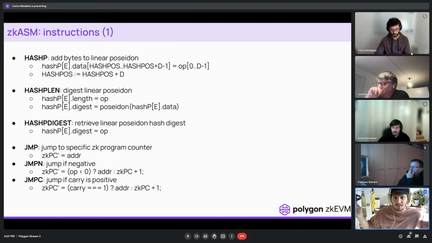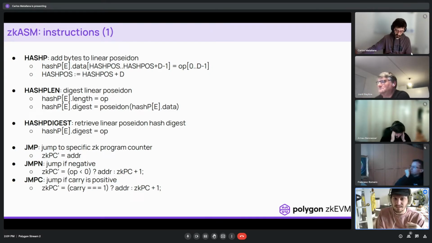So given a pre-image to a hash and the hash, the pre-image to the hash is, let's say, too large to be included on chain, but we want to prove that some subset, some substring, is included in some larger preimage.